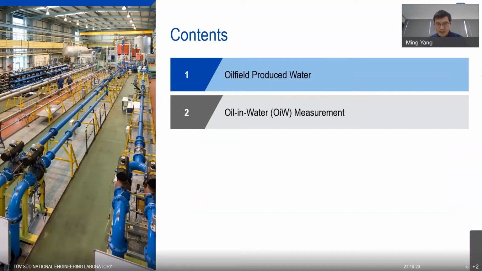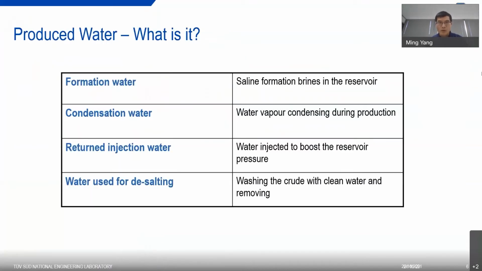And second part, I will cover basically the definition of oil in water and why we measure it, what are the measurement methods. Then I'll touch on an important concept that is measurement uncertainty, and I'll finish with a couple of slides discussing some of our recent work and future work planned.